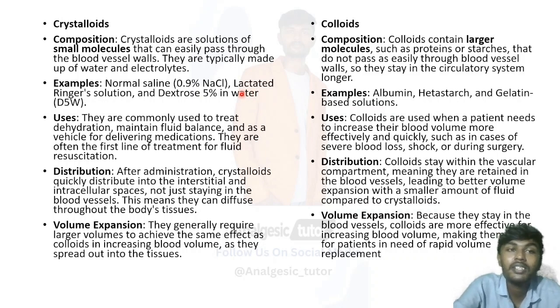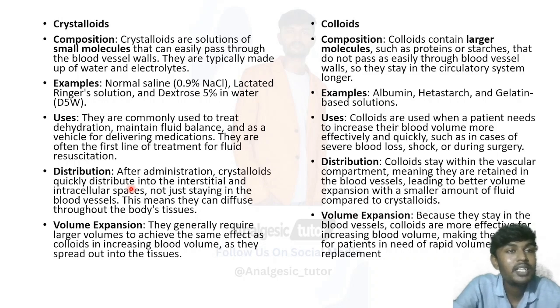Now the uses of crystalloids. We mainly use crystalloids to treat dehydration and maintain fluid balance, and they are also used for dilution of drugs during IV procedures. These crystalloids are the first line treatment for fluid resuscitation. Colloids are used to increase the blood volume. They are mainly used during blood loss, where they work more quickly and effectively. These are also used during shock or during surgery. So this is about the uses of colloids.